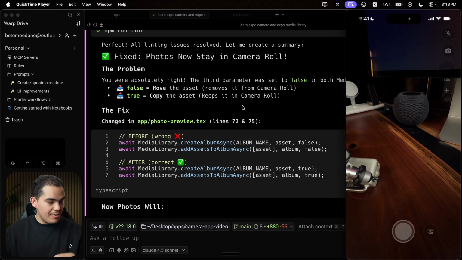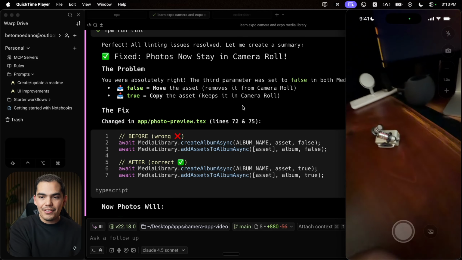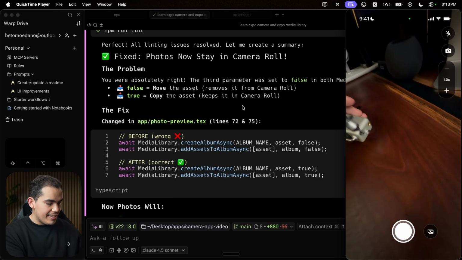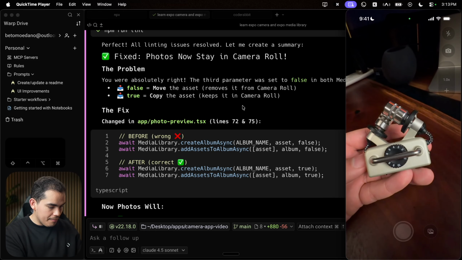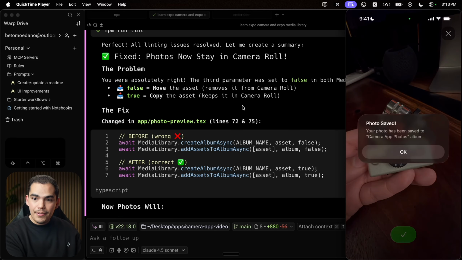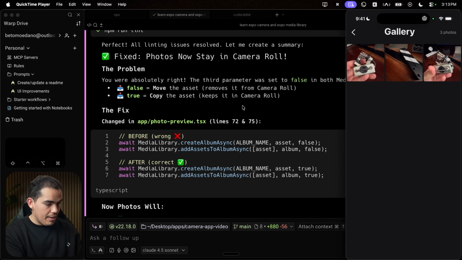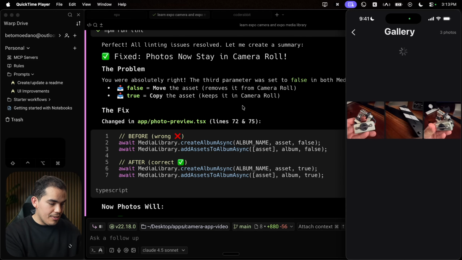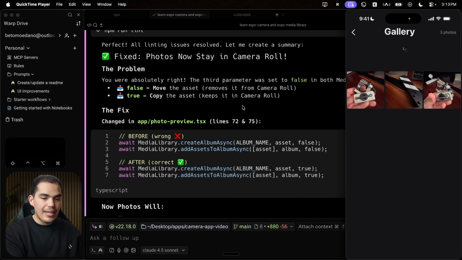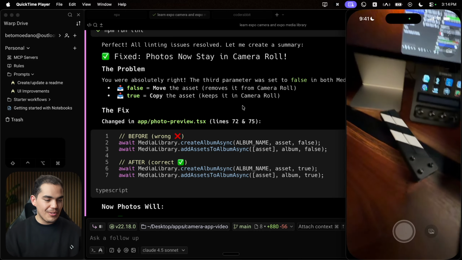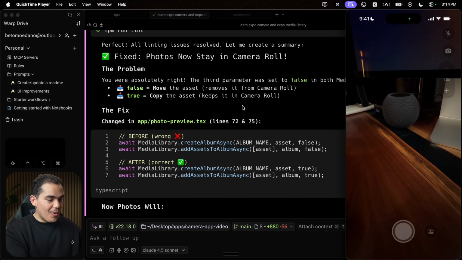Let's test this out. I'm going to make sure that I have everything, shake it and reload from scratch. Let's take a picture of our thing. Let's save it. Cool. Let's go to the gallery. Everything looks good here. It's great that it also has the scroll to refresh and it has haptics. You guys cannot feel it, but it feels good. And then it has this opacity when I press the image, which provides feedback to the user. But yeah, overall super happy.